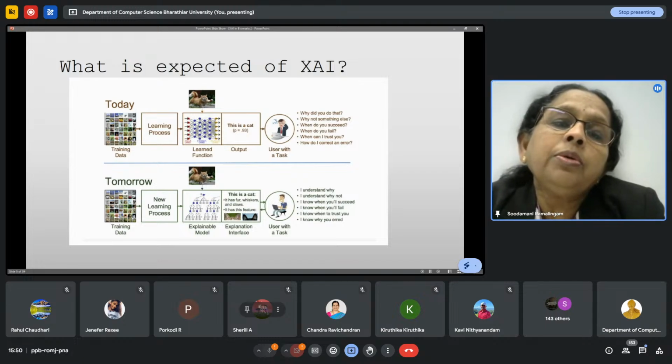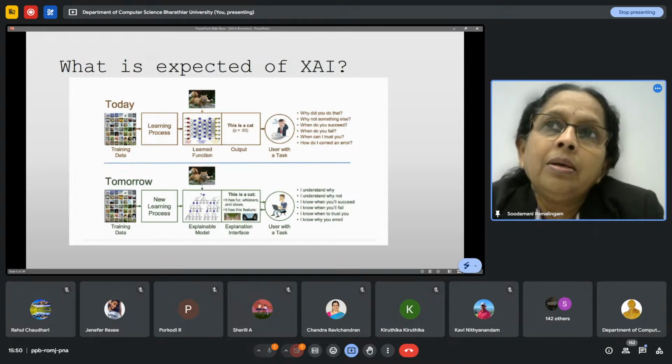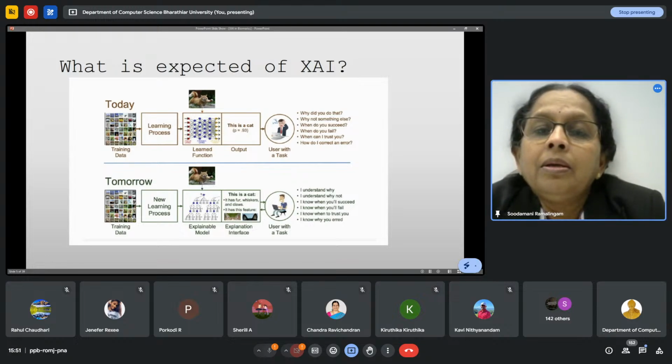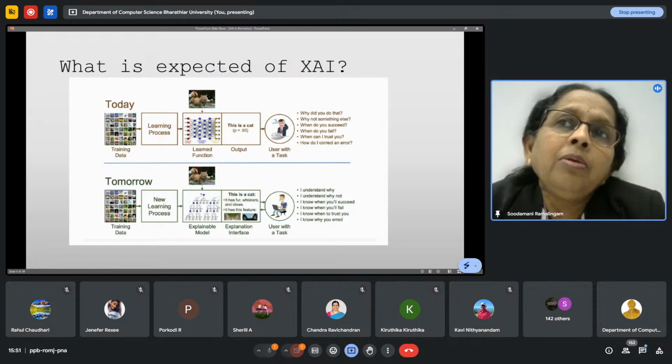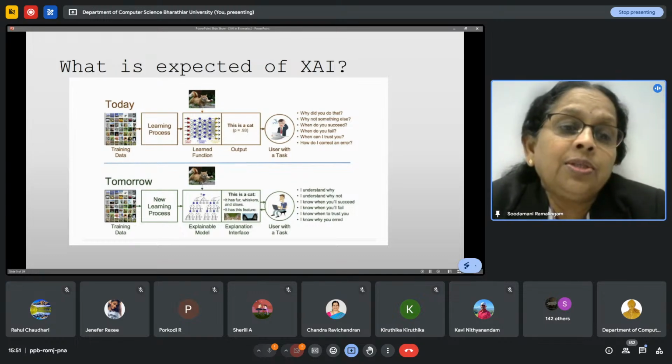But any user who is using this system will wonder, how did the system manage to arrive at this result? Will it always give us correct results? What if the test input is something else? And then when will it fail? Can I trust it? And if there is an error within the system, how does the system manage to correct it? So there are various questions that pop up in our minds when we use such systems.